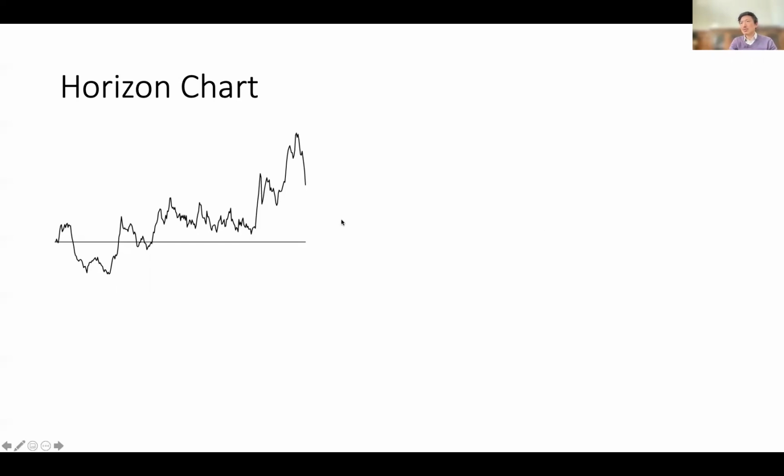So let's say this is our original line chart, and that's everything. Let's say this is a baseline, for example. That's the part above 0, and this is the part below 0. Let's say that's making profit, or that's losing money. So what does the horizontal chart do then? It will first divide the chart into different sections. These are the parts all below 0. And the part that's above 0 also further divides into 3 parts: the light orange, medium orange, and dark orange.